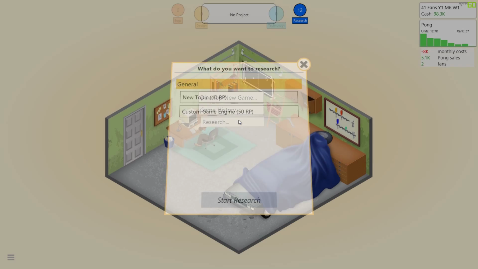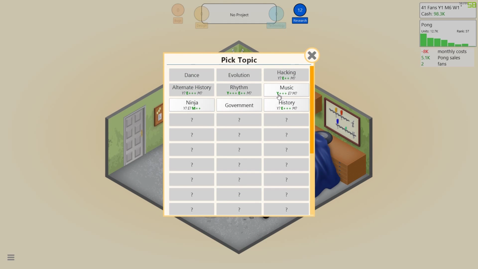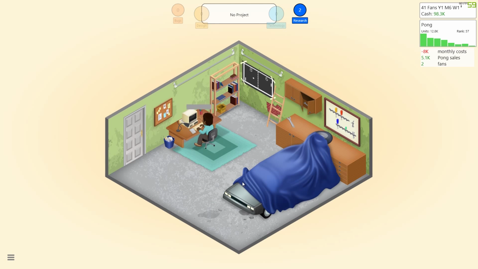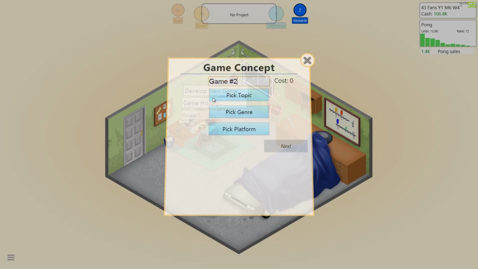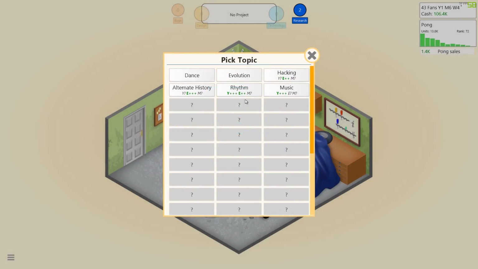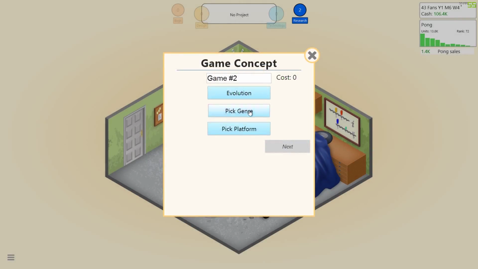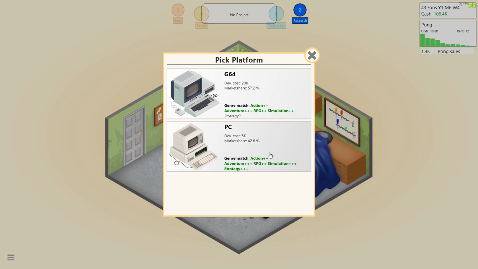So basically, the entire point of the game is to research and make a game. So I'm gonna research one more game, because in the early 90s, video games were thought to only be for children. So when the audience research comes around, I'm going to be able to get lots of money, because in the early game, when you get that, you will most likely get lots and lots of everything. So I'm gonna make an evolution simulator. Call it Evo. I know, very original.